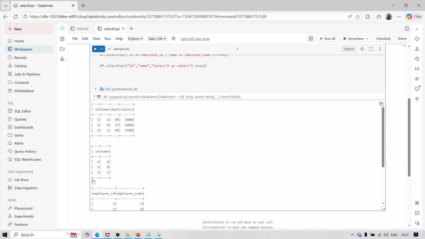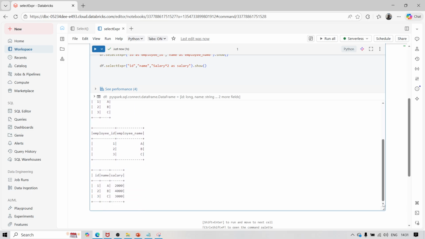Then we renamed the 2 columns, id as employee id, name as employee name. And if I go to the bottom, we have multiplied salary by 2. Previously the salary was 1000, now it's showing 2000. Previously the salary was 2000, now it's showing 4000. Previously the salary was 1500, now it's showing 3000.